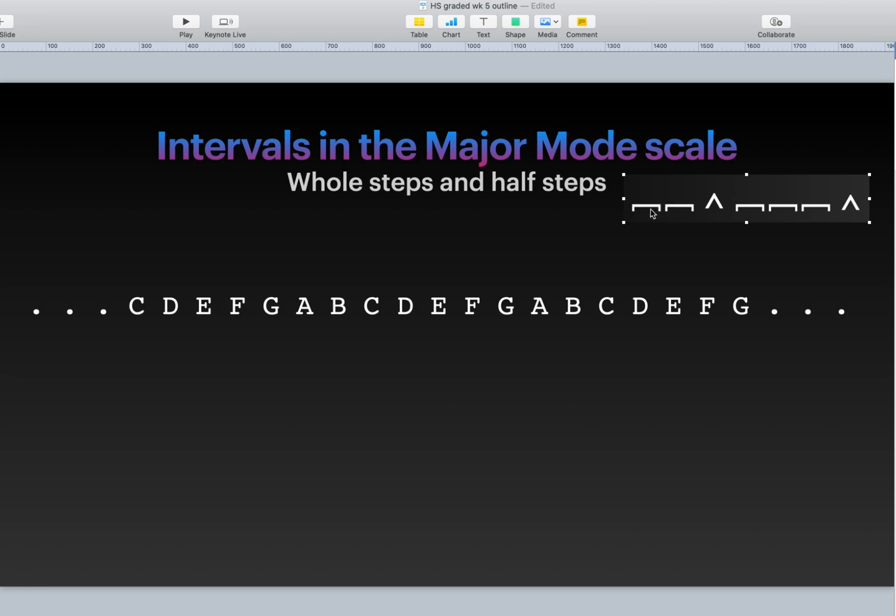This bracket is not a down bow marking. This little jobber is not the same caret that I was talking about being on top of the scale degree. This is a much bigger tent. It's to indicate this is where the half step is. This is wide, this is the whole step.